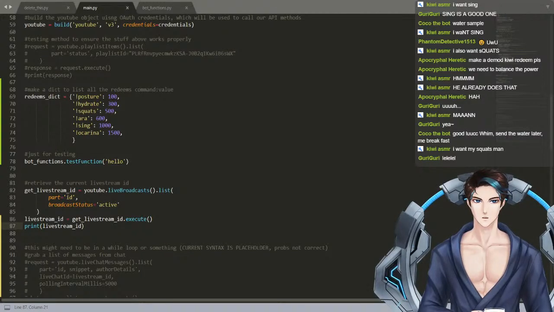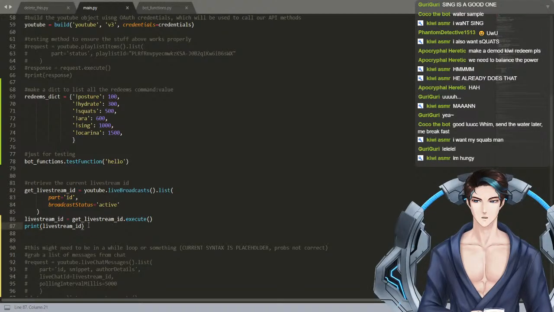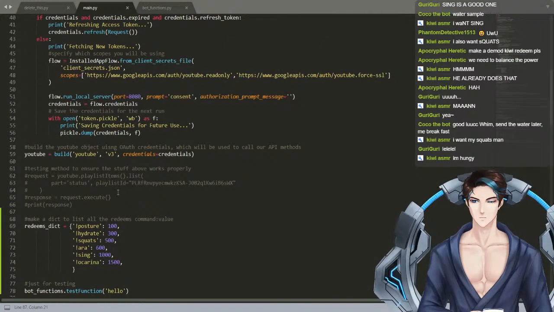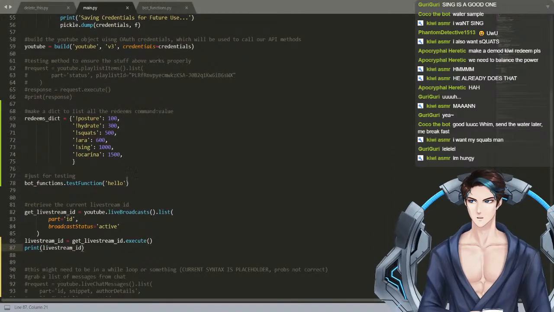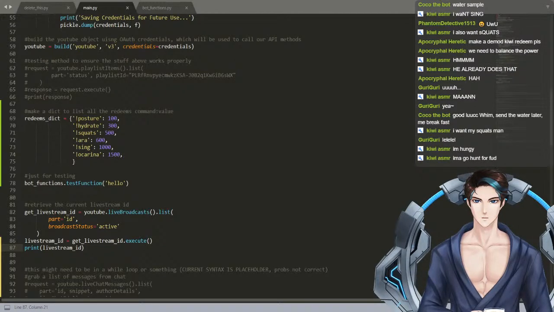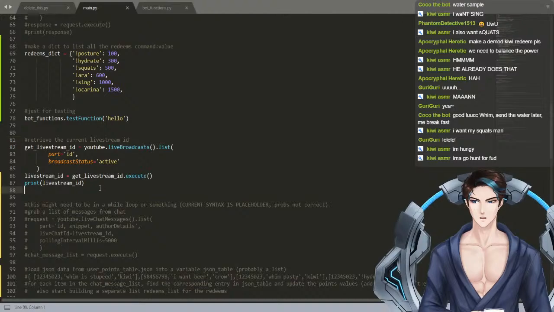Okay, I see what it's giving me here. If I were to run this again, do I get the same result? Yeah, okay, so that's my ID. I can put this in here because that's just the current live stream ID.